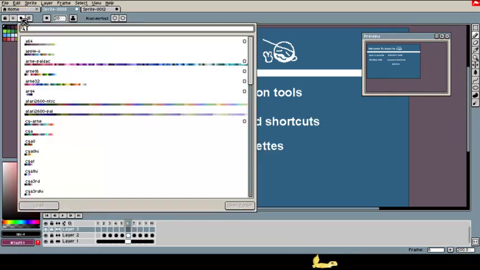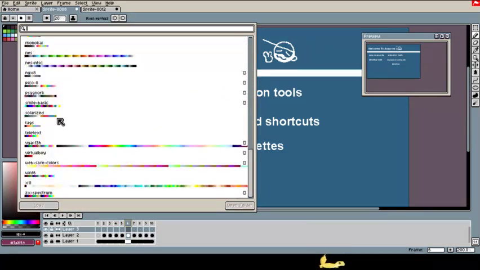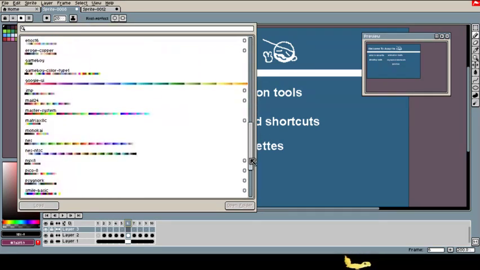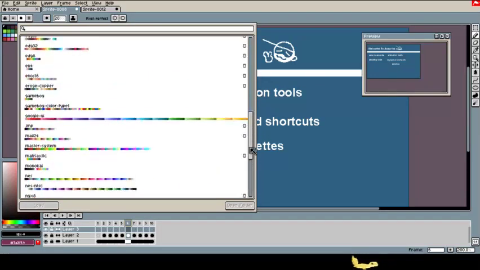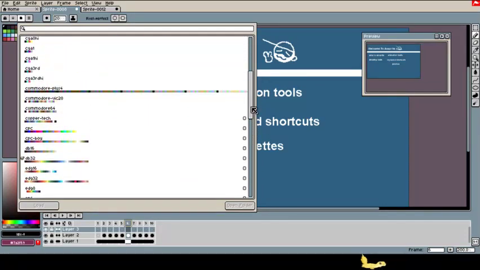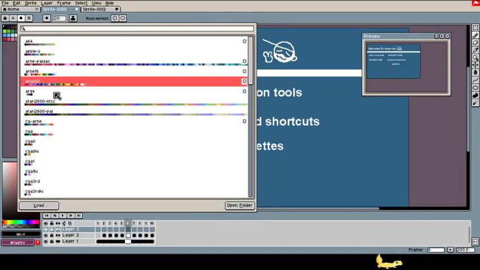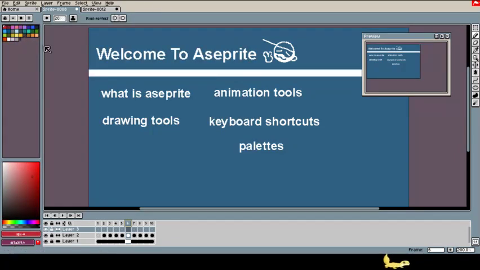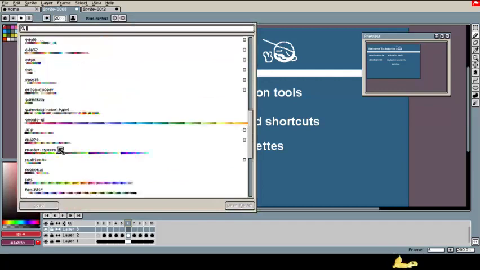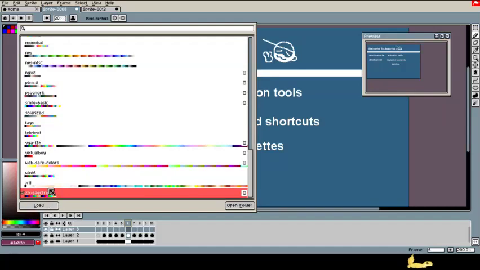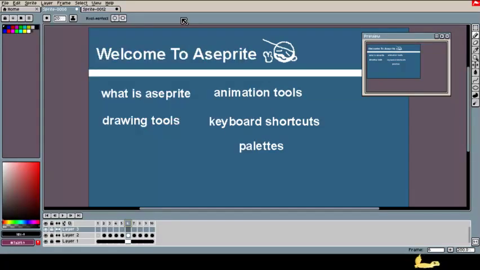Palettes. So Aseprite comes preloaded with a whole bunch of pixel art palettes, a ton of them, in case you have trouble picking colors or you just want to sort of challenge yourself. It's pretty cool to be able to just pop in, pick a palette that has a bunch of weird colors, and then try and use just that. I use a lot of Arnie 32. I like Arnie 32 a whole bunch. It has really nice colors. But you can also hop in and use the NES colors or the ZX Spectrum. There's a whole bunch of really good colors that you can use here.